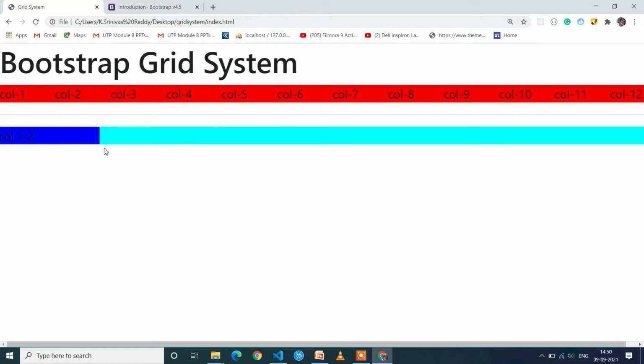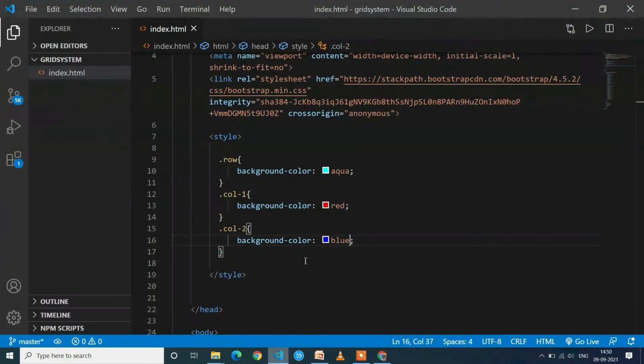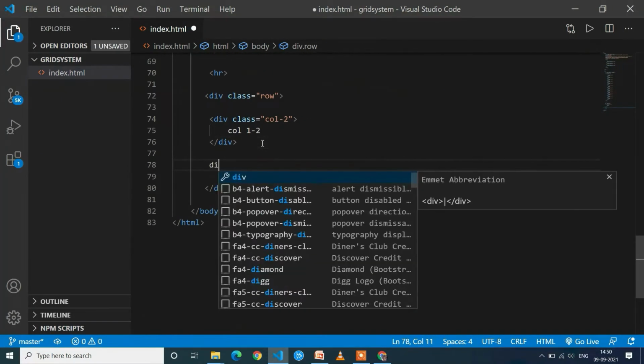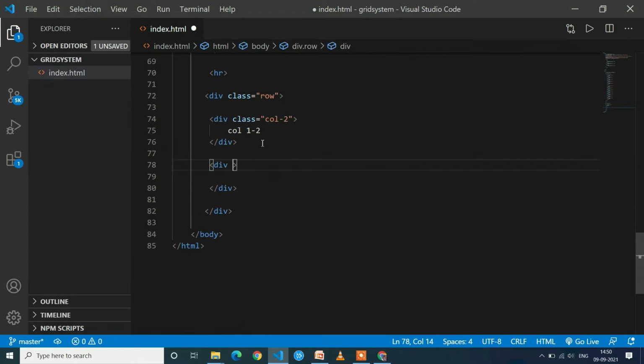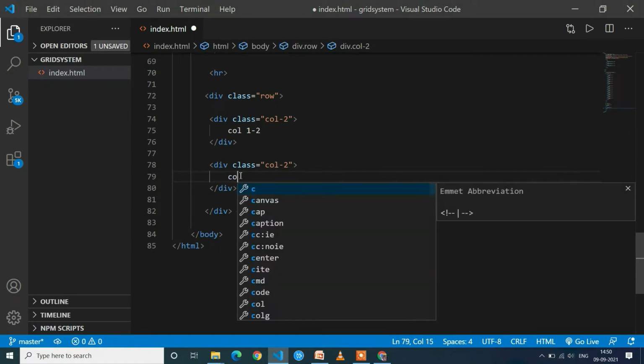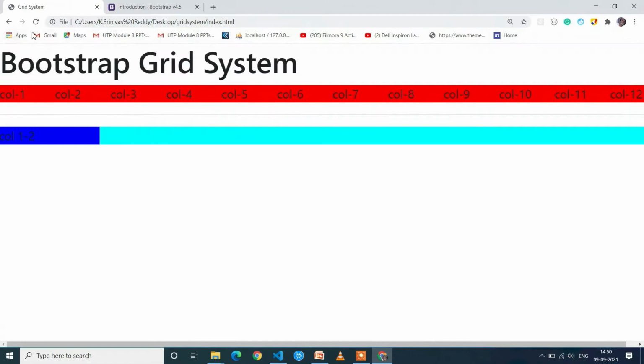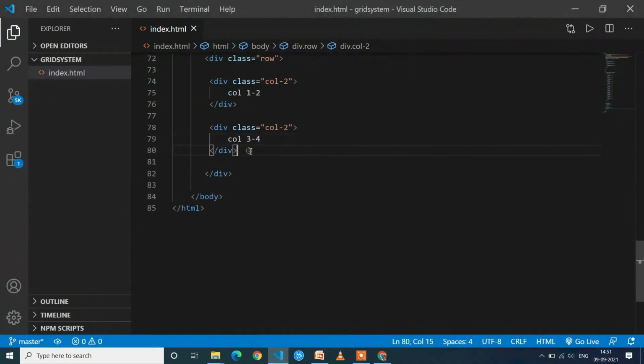Now we will be taking another 2 columns for the second div. So I will create div class col-2 and I will write col 3 to 4. Column 3, column 4 are assigning to second div. Here you can see for the second div we are assigning the column 3 and column 4, and like this we will add all these things.